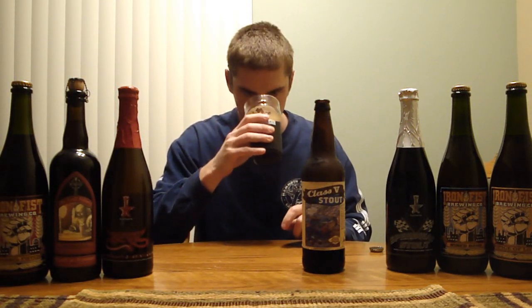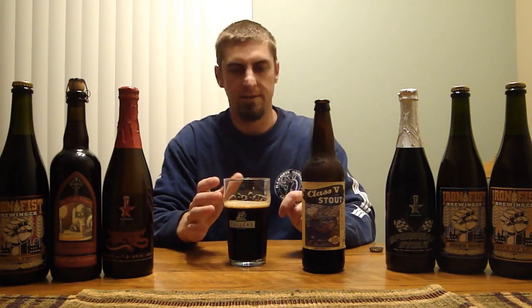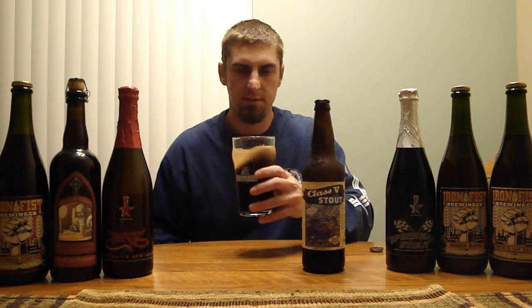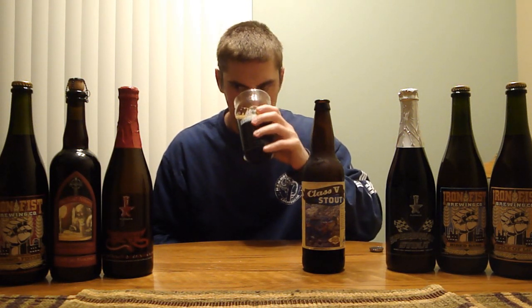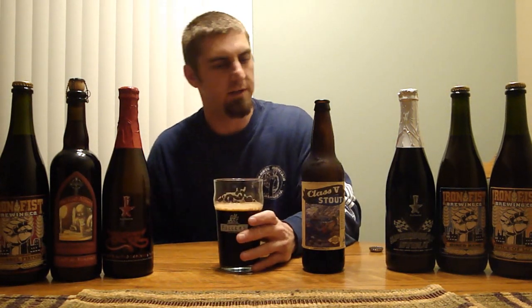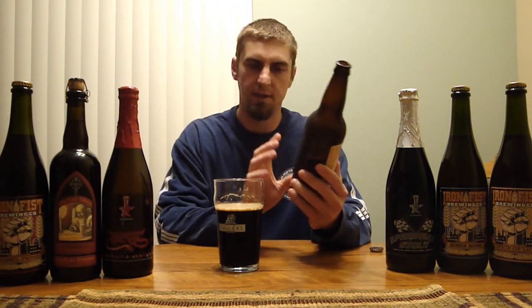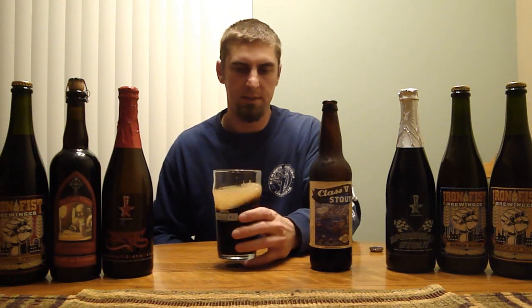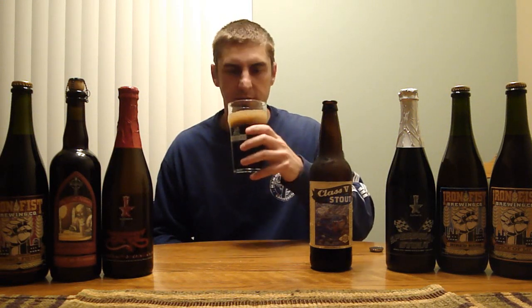Let's get the nose on it. That's very nice — what you'd expect for a stout at this ABV. Tons of roasted malt, a good amount of chocolate in there as well. Mostly just roasted malt and chocolate on there. It does say they use a bit more hops than normal — complemented with Chinook and Cascade hops — but I don't get any hops on the nose. With Cascade you might get a citrus quality, and Chinook might be in that spice range, but I'm not picking anything up, so I don't know if this is an older bottle or not.